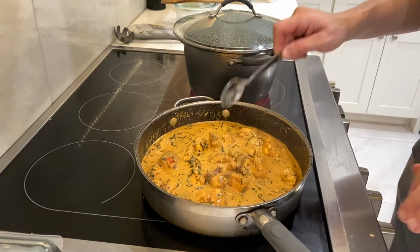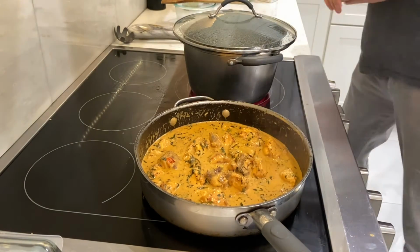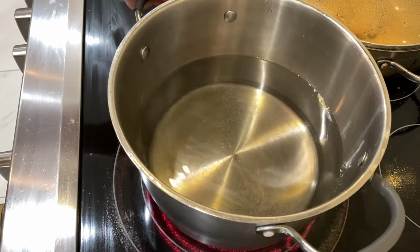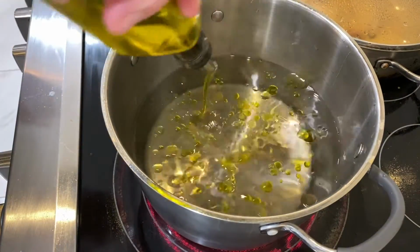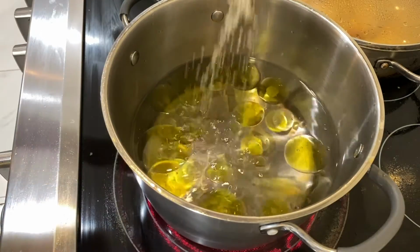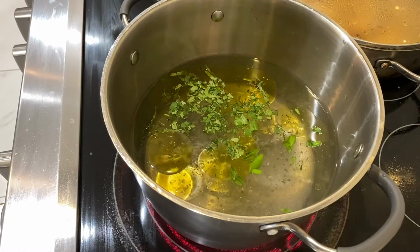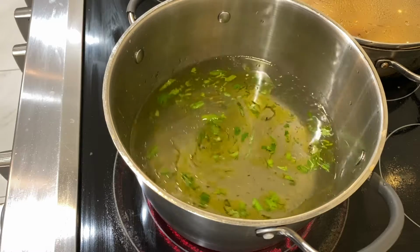Whoa. Wow. This is good. Okay, aside. Waiting for that water. That water's coming up. While the water's getting hot, we're gonna add some olive oil, some of our upgraded salt, some of our herbs and spices. Why the hell not? Not only does it look good in the water, it also adds flavor, doesn't it? And we'll let it boil.